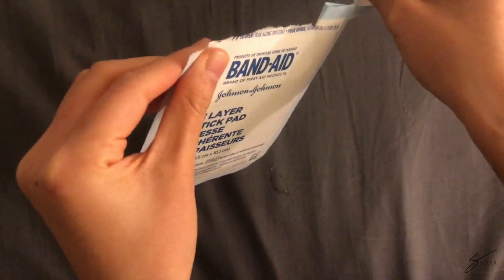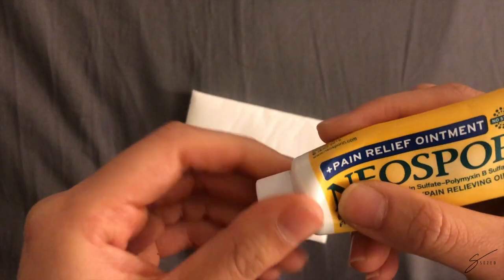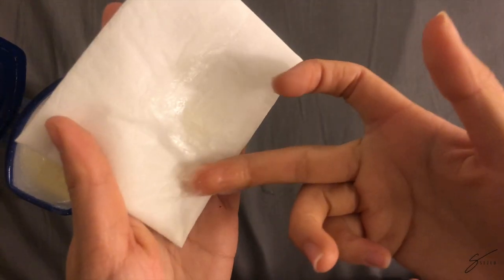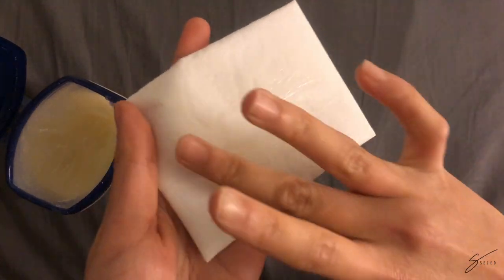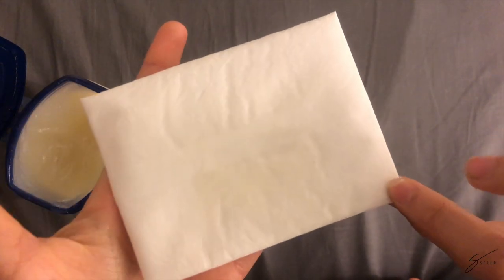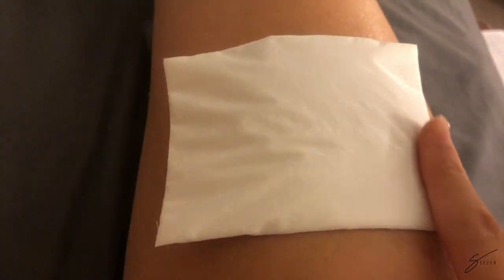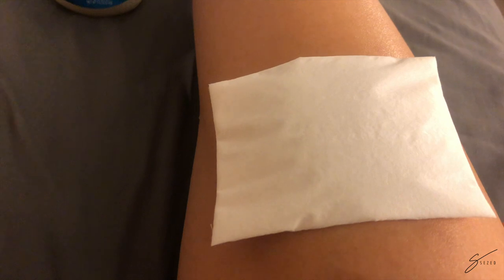So I'll just take this and open it. Make sure your skin is clean, then take a little bit of cream — about this amount — and apply it evenly, making it really nice and moist. Then take the non-stick pad and cover the entire blister, wrapping it securely. Once the blister is gone you don't have to do this anymore. I put on medical tape as well, but since I've fully recovered I no longer need those.